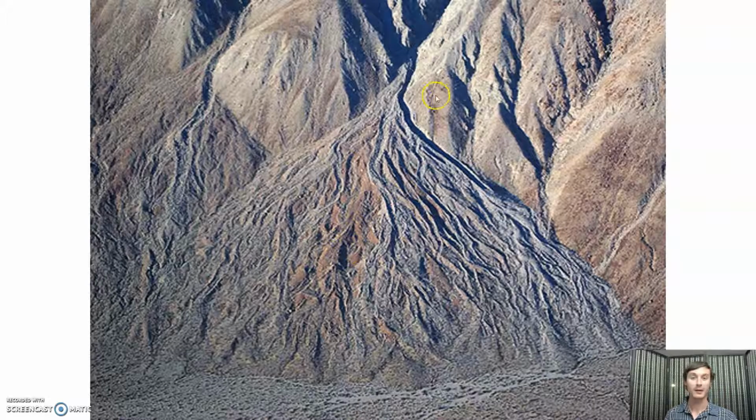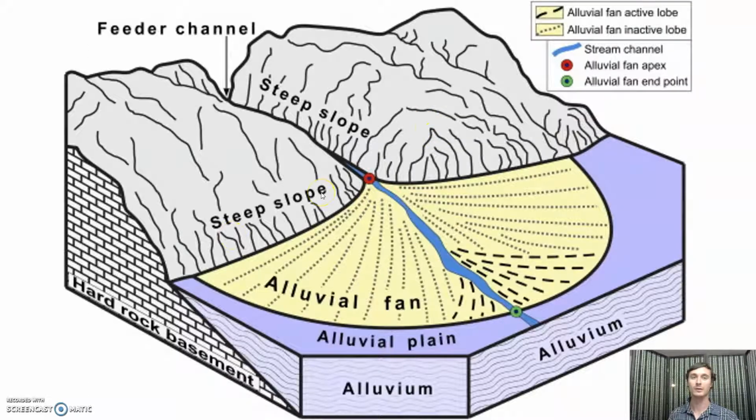Well, what's happening here is we have some sort of body of water coming through this channel, and as it exits the relatively steep, narrow channel out here into the relatively flat portion, it spreads out. The coarser stuff gets deposited closer. The finer materials, smaller materials, get deposited further out, and the result is that we have something that is sort of a fan shape, right? An alluvial fan. Now, it's important to note here, right, the actual material it is built out of is called alluvium to make the alluvial fan.